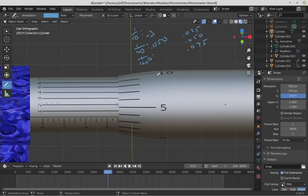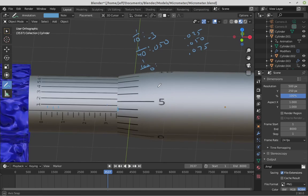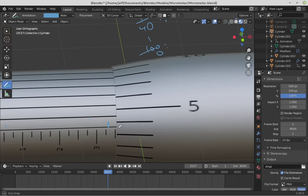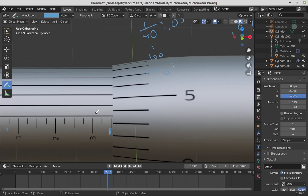So this is actually our next scale. And to read this scale, we need to look to see where there's this horizontal scale here, and where it crosses our scale, the scale on the sleeve. And so you can see this is the 0 right here, 1, 2, 3. We're past the 3, we're not yet to the 4. So this reading, the thousandth scale, would have 0.003. 3 thousandths.